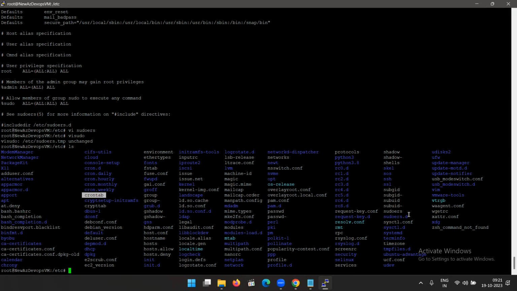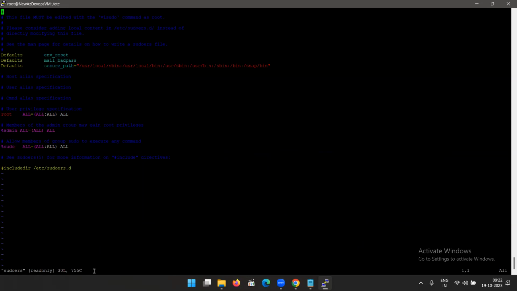Then there is sudoers. The sudoers file will be having all the permissions regarding the root user. If you want someone to have the same permission as the root user, you need to add that person to the sudoers file. Directly doing vi sudoers, vi means editor, right? This will not let you add.